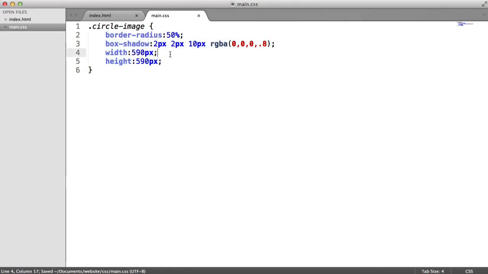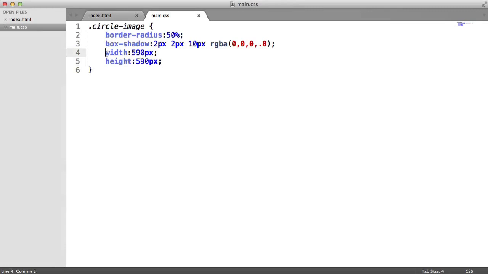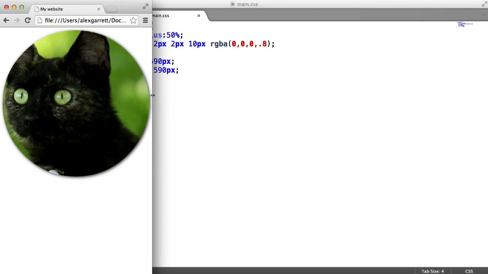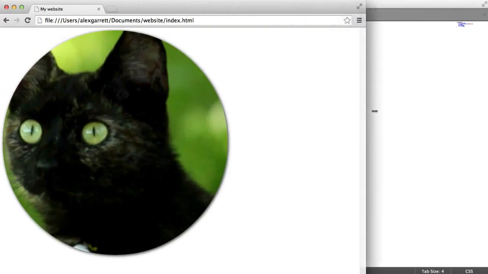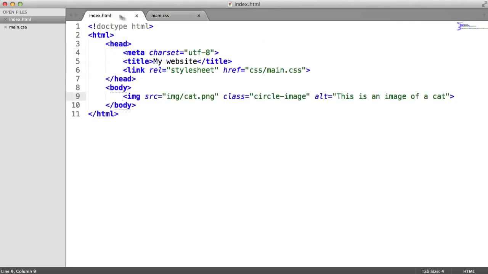It was like when we did our container example earlier, it didn't work very well because it's fixed at that point. So it means that when the browser is smaller, we have to go over and back like that. So we're going to set a max width to 590, max height to 590, and here we can set the width to 100% if we wanted to. If the actual image was 590 to start with, you wouldn't have to do this width because its natural width is 590. So now what's happening is it's a 590, but as we pull this in, it scales to that particular size.